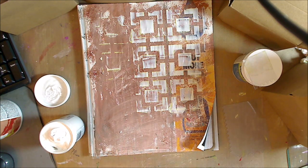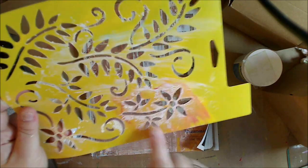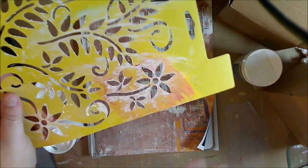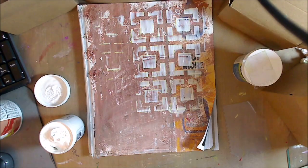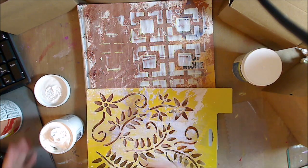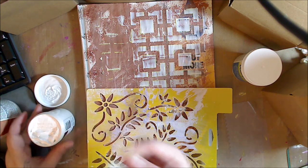And let me find the stencil. Talk about being prepared, huh? All right, I'm just going to grab what I can grab. You know, y'all seen this. Now look, do as Kelly says, not as she does. I did not wipe this stencil off when I was using molding paste or modeling paste, texture paste, whatever. I didn't wipe it off. Now, I mean, it'll come off. Look at that. Oh, wow. I went to town on that one. If I soak it in some hot water, hopefully it'll come off. If not, it just adds texture for me. But some people don't like that. So it depends on what you like.